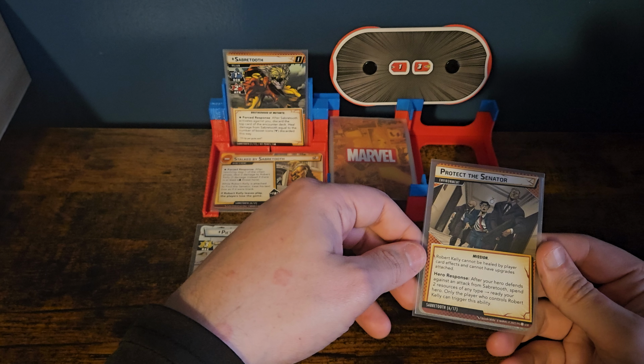Then our villain that we're going to be going against today is Sabretooth. He was the first villain in the very first X-Men box. So what he's going to do is he's got a similar ability to Wolverine, where he's going to be healing at the beginning of each of his turns. So after he activates against you, so after he attacks or schemes, you discard the top card of the encounter deck, and heal him equal to the number of boost icons. So he might heal 0, he might heal 3. It's just depending on what card you discard off the top of the deck.